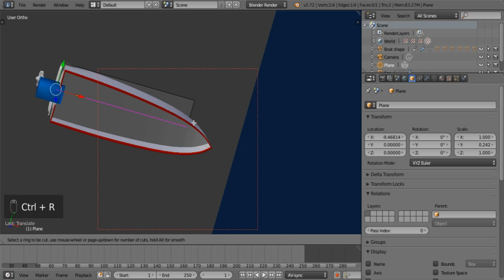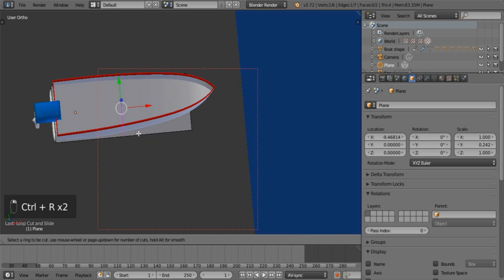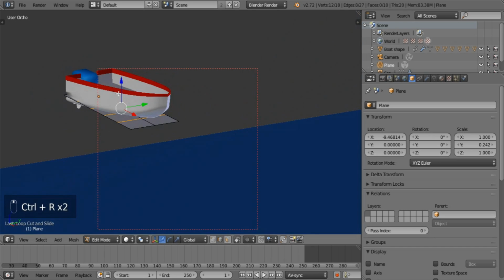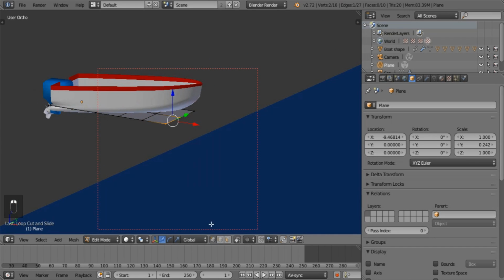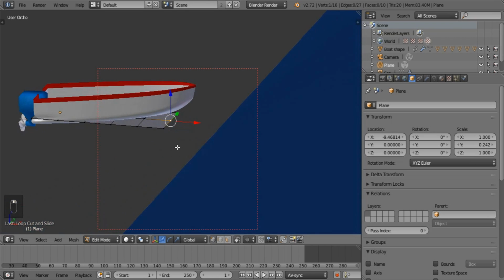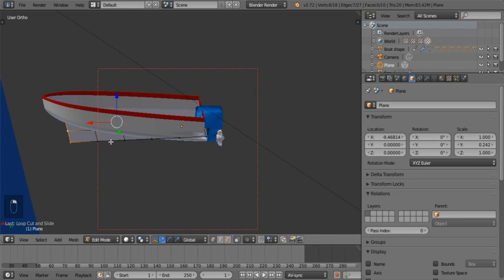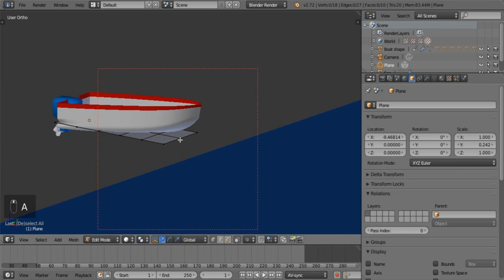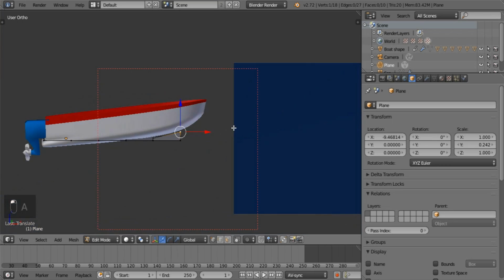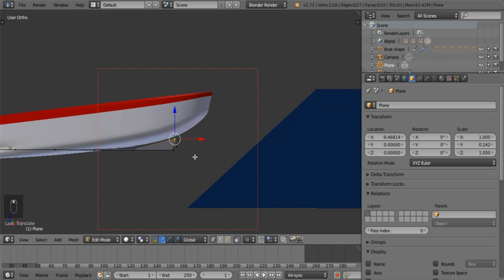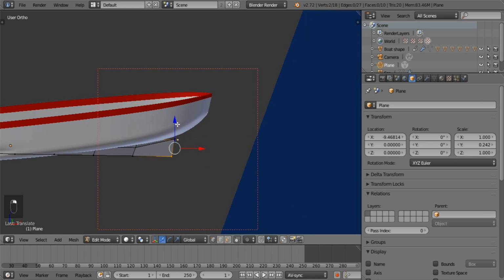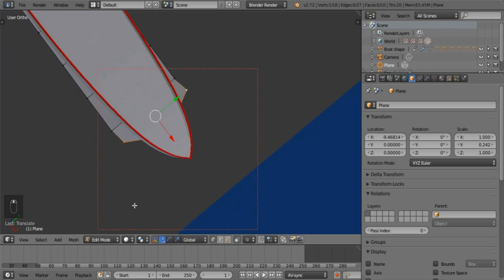Let's give it a loop cut. Give it a few loop cuts around the sides. That looks good. Now, so you can actually select the surroundings of this. No, don't do it just yet. Almost. Almost made a big mistake. Let's see, it has to be just above the water. That's good. Now these have to go up and a little bit around. Something like that will do.